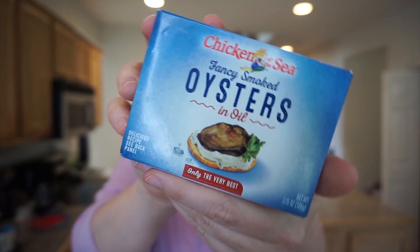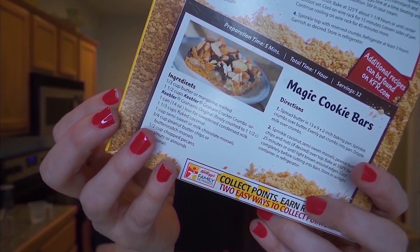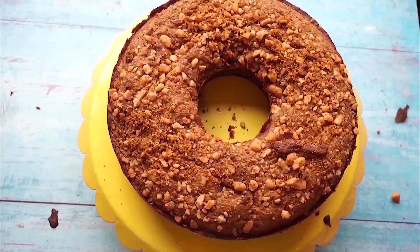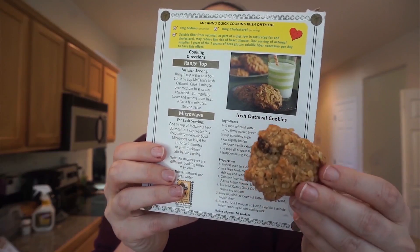Welcome to Friday! We are finally doing an Off-the-Box Friday again. Almost every Friday — not lately — I choose a recipe that I find on the box of a product in the grocery store that brands and businesses are putting on the boxes for us regular folk to see and try. But we often ignore those recipes until now, because now I try them.